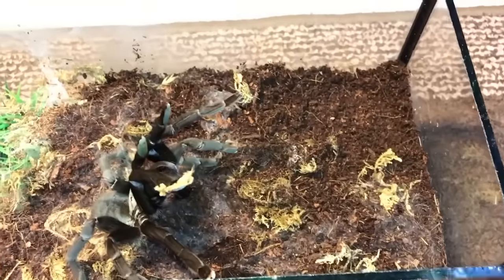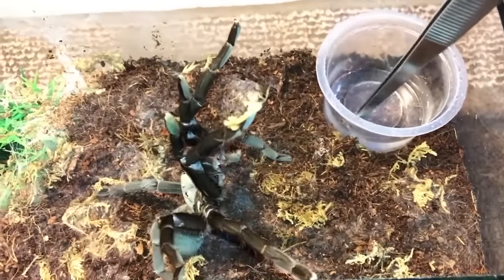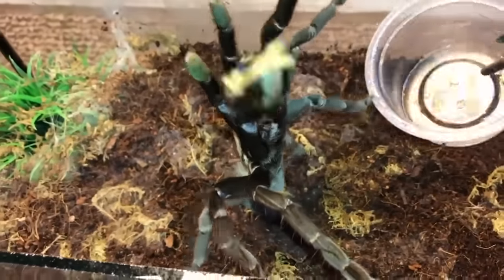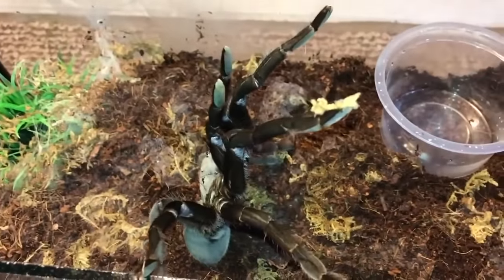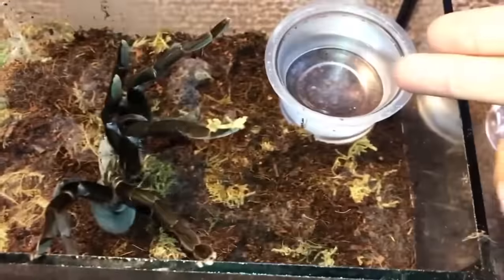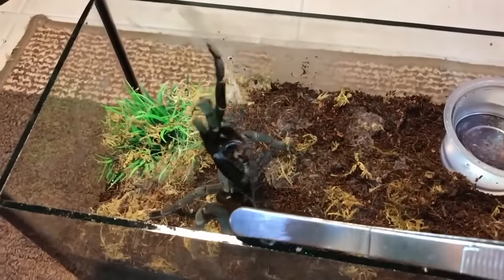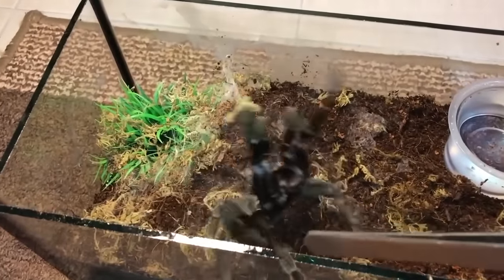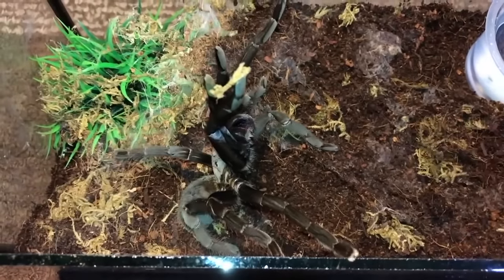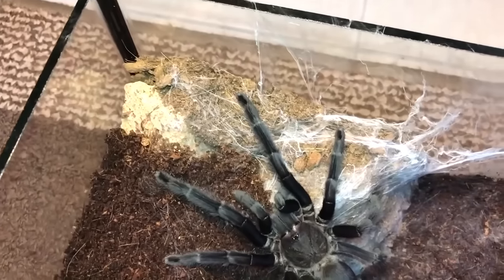You see, I added more substrate for you so you can get a softer ground, and this is how you thank me. Stop it. Come on. Leave the water dish alone. There, drink your water. Oh my goodness. You're gonna get your legs squished when I put on the cover, so move it down. You know, the only good part of you being like this is that everyone on this channel loves you. Are you happy about that? Glad that's out of the way.